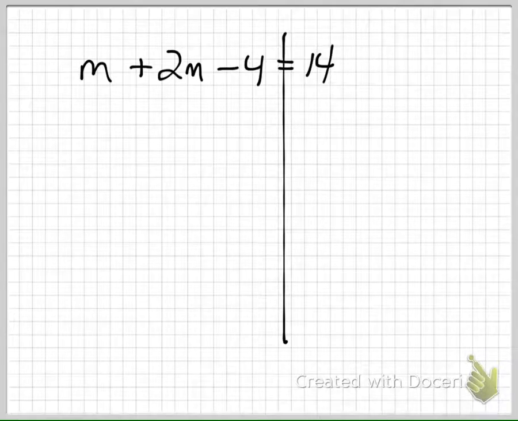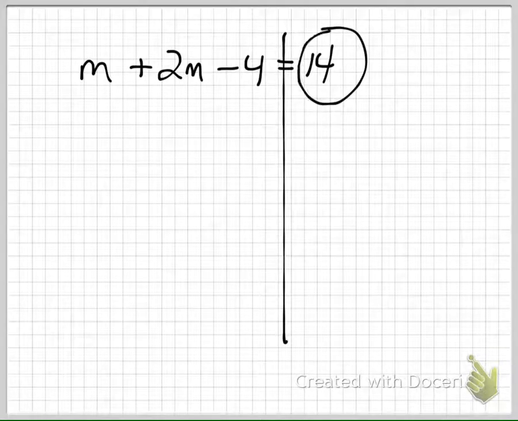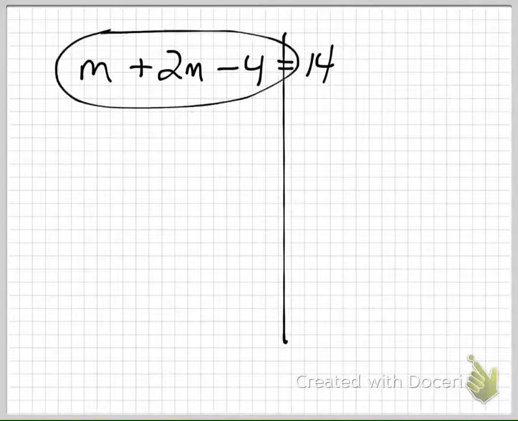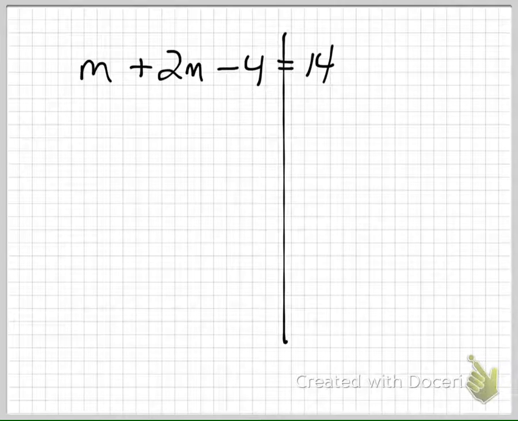Now, this is what I call it. We are going to clean house. Before you start solving the equation, you need to clean each house. This house is clean, right? There's just a 14 there. There's nothing to do there. Over here, however, it's not clean. You need to clean up. What can we clean up? What can we simplify?